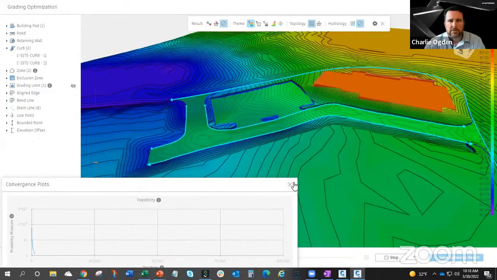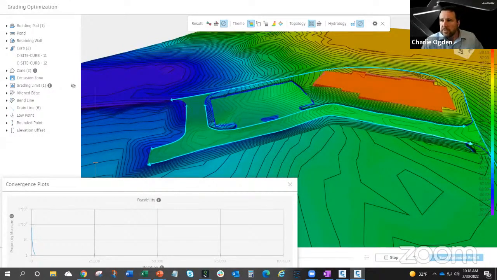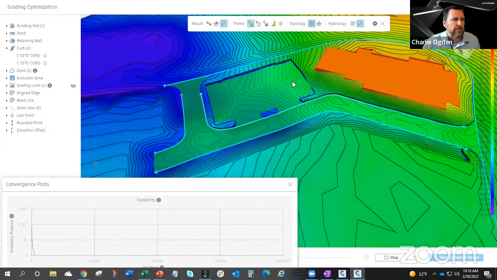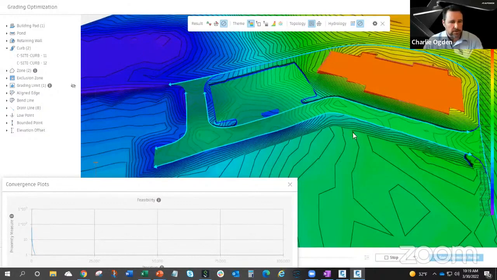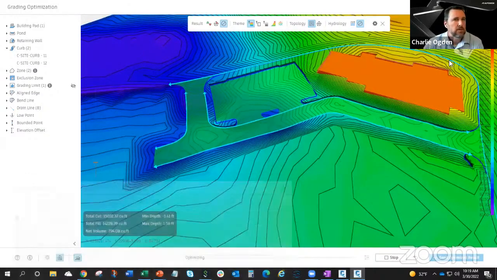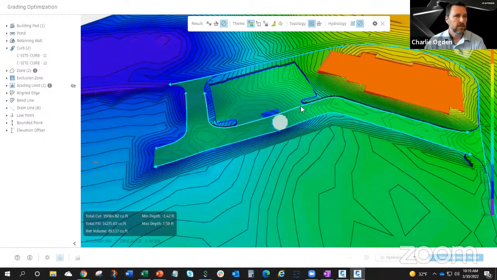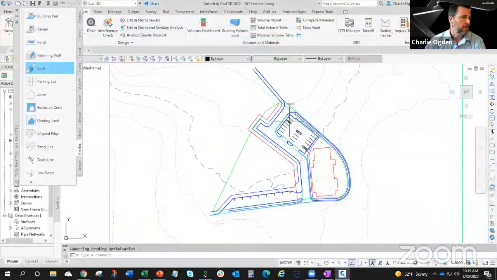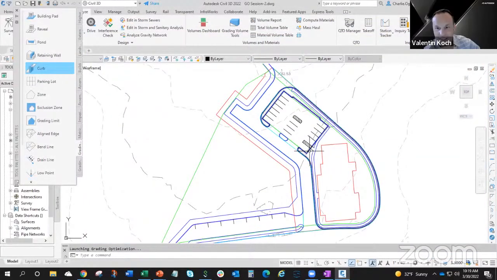All right, so we can go back to Civil 3D. We can take a look at some other things, like we had a sidewalk in here from the parking lot to the building. So let me go back. You want to quickly assign the curb? Oh, yeah. Just so it looks nicer after.